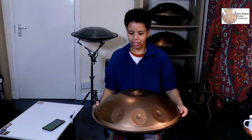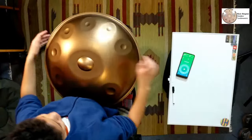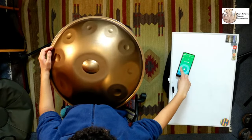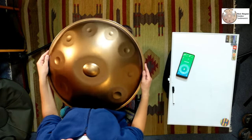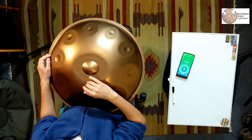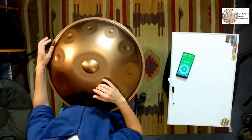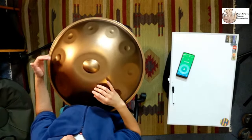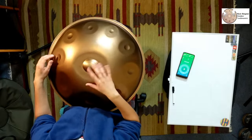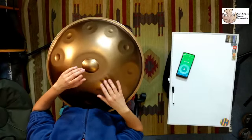Okay, so we've got this idea of grooving our chords. We can groove on an arpeggio. We'll take the speed down just a tiny bit. Grooving on an arpeggio. So these are the notes of D minor. Grooving up and down. 1, 2, 3, 4. Groove along with me, and if you just want to play the ding, then that is totally fine.